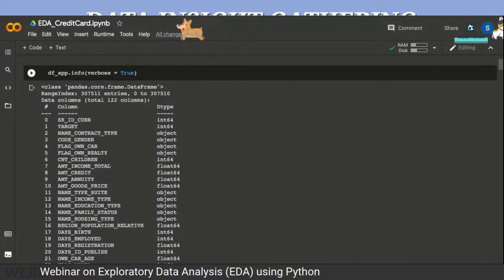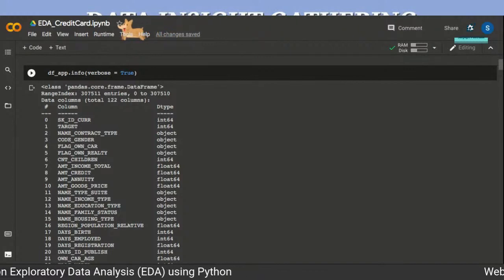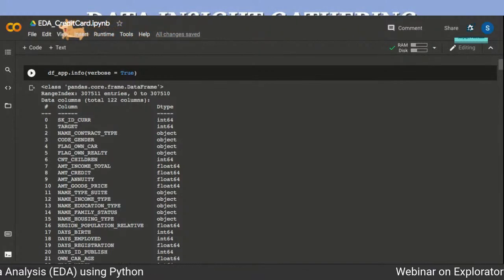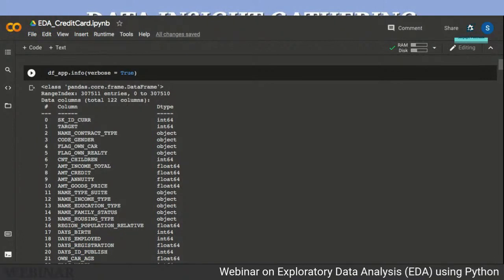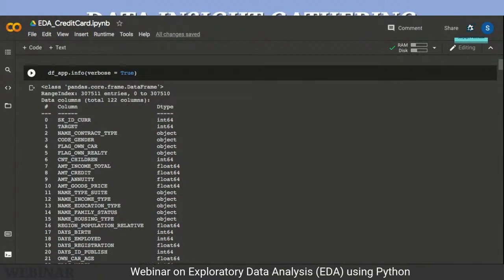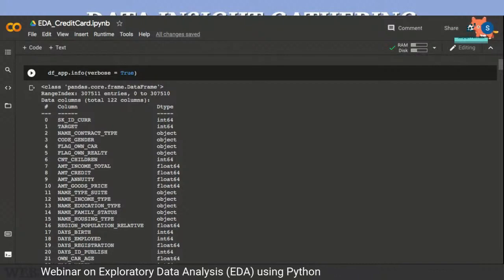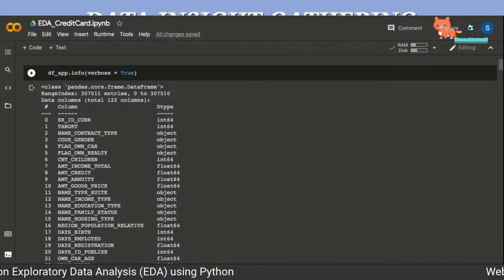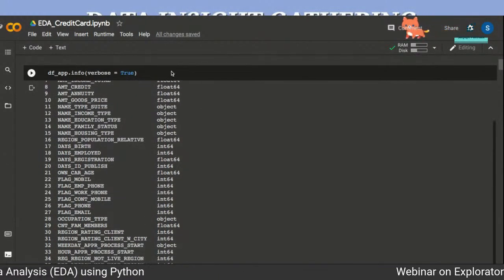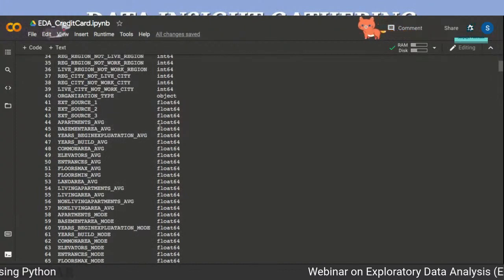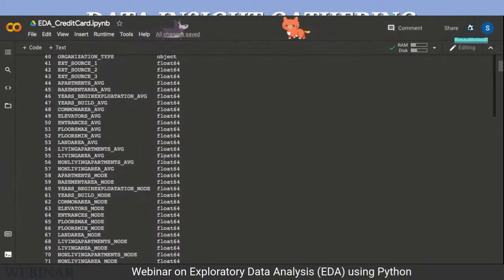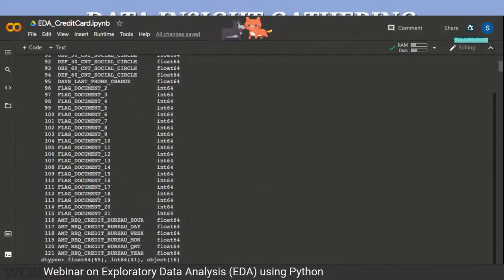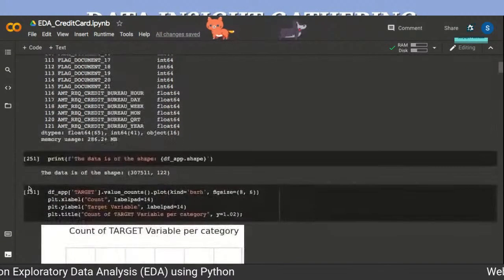Now, to get more information about this data frame, we're also going to check. I'm going to use verbose as true. What verbose means is you just want more information. If you set verbose equal to false, you wouldn't really get the data types and so on. So I'm going to get more information from here. As you can see, these are usually the integer values, then we have the float values and objects as well. So these are all data types we're going to have to work with.